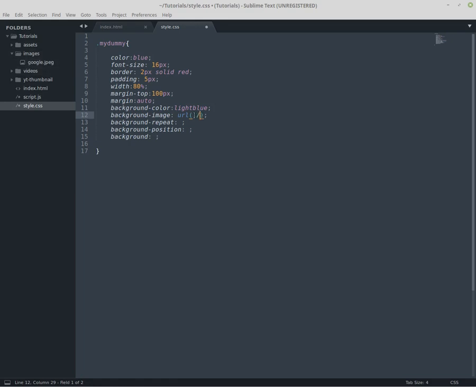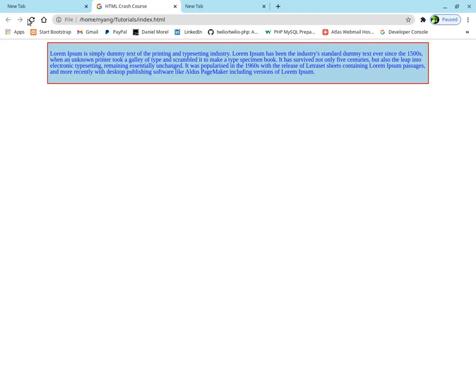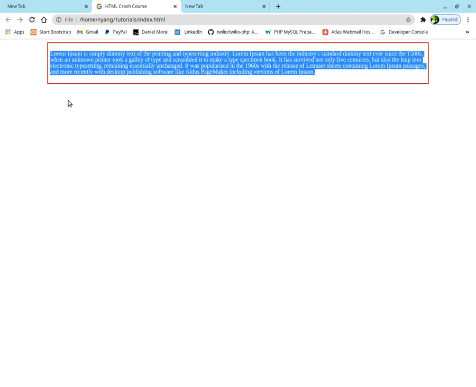It's in the root directory, so I write google.png. When I refresh, let me just disable this. If you want to comment out in CSS, this is how: you open and you close, and save. If I refresh, then it has disappeared.